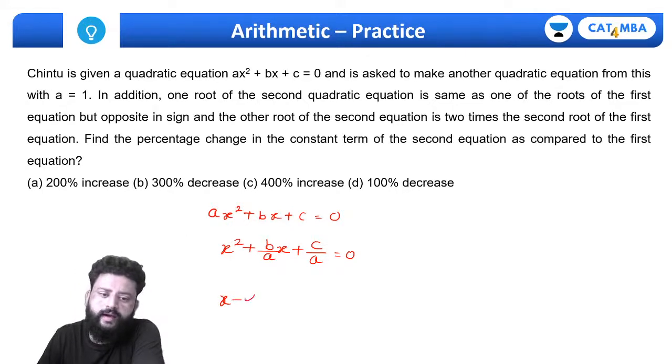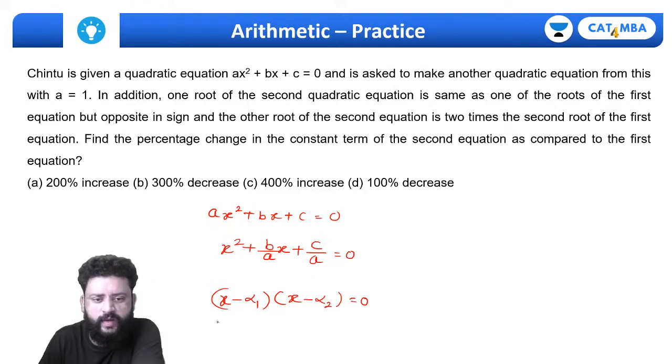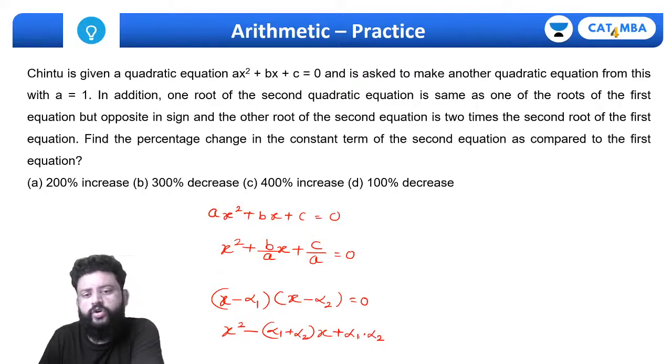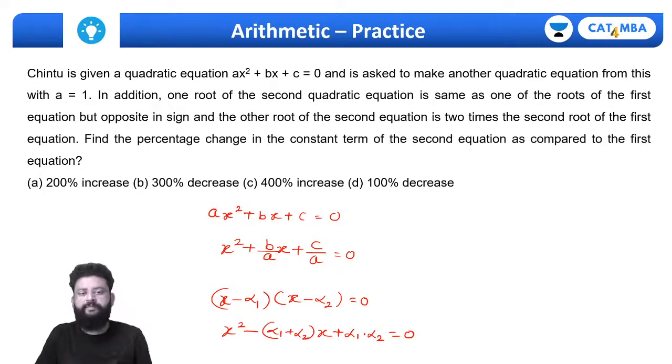अगर रूट अल्फा 1 है एंड अल्फा 2 है, सो x माइनस अल्फा 1 एंड x माइनस अल्फा 2, ये दो रूट्स हैं, इक्वल्स टू 0. इफ यू सॉल्व दिस वन यू विल गेट x स्क्वायर माइनस (अल्फा 1 प्लस अल्फा 2) इन ब्रैकेट x प्लस अल्फा 1 into alpha 2. So alpha 1 and alpha 2 are the constant, so equals to 0. So if you know this, alpha 1 plus alpha 2 is minus b by a.